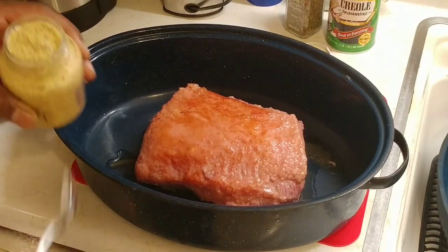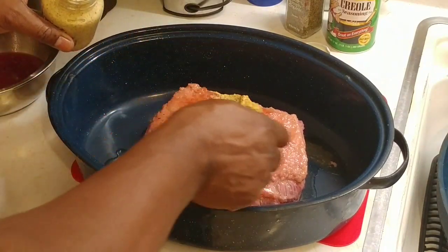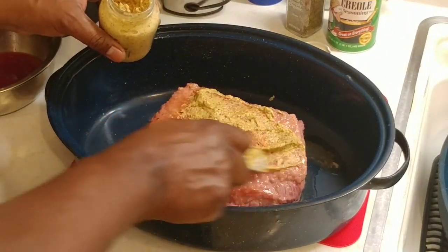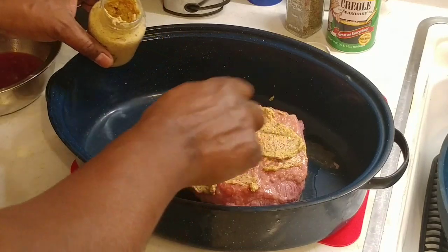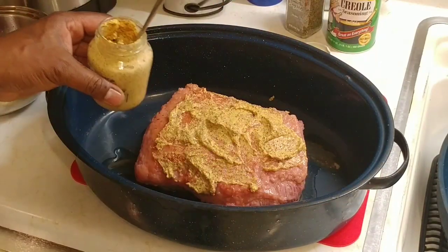Alrighty, now it's time to dress our brisket up. We're gonna dress it up with a little bit of mustard here. Just gonna spread that mustard all over it. I'm going to use this whole jar, guys, so don't think I'm double dipping here when I put it back in the jar of mustard. I'll do it all over the whole brisket.